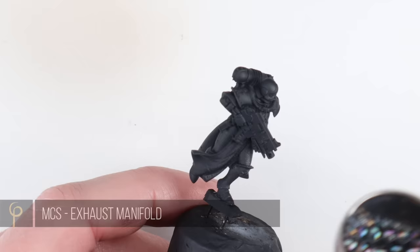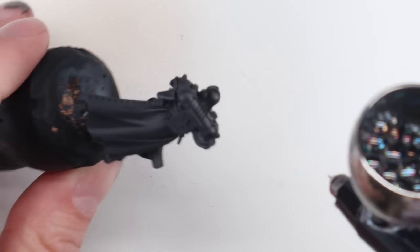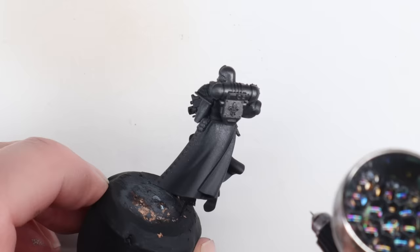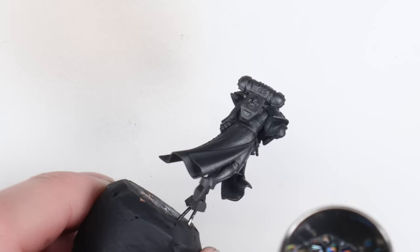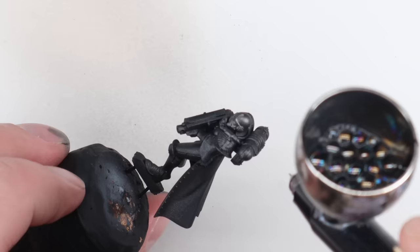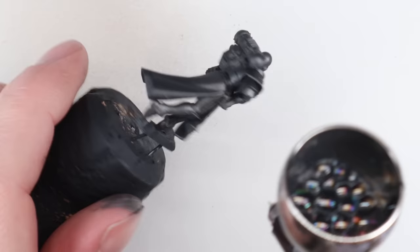For the silver scheme, originally I was going to do — I think it's called Iron Veil — they've got white and tan robes and they look wonderful. I did one and I was like, you're just not doing an army like this. The time it was taking me to do the brush-painted white robes and tan robes — it's just not going to happen. So as cool as that scheme was, I'd rather have an army that was a percentage less cool but done, than one sister model.